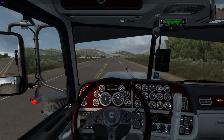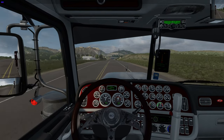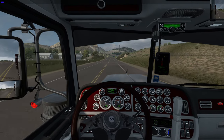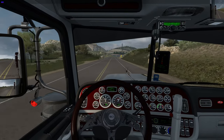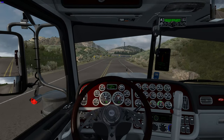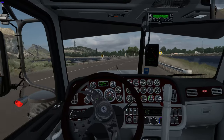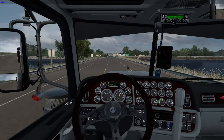Got a new SSD hard drive coming in. Go straight on. I don't guess it's really called a hard drive, it's just an SSD drive. I got one of the old school ones now, and that has the discs, the platters. We're not the fastest in the world, but you know, with the new games coming out and stuff, I need to update it anyway.